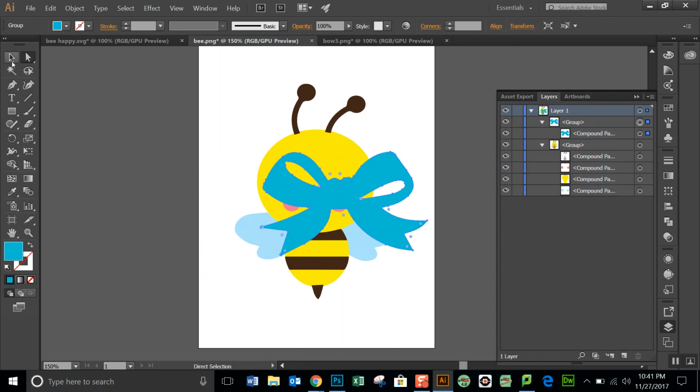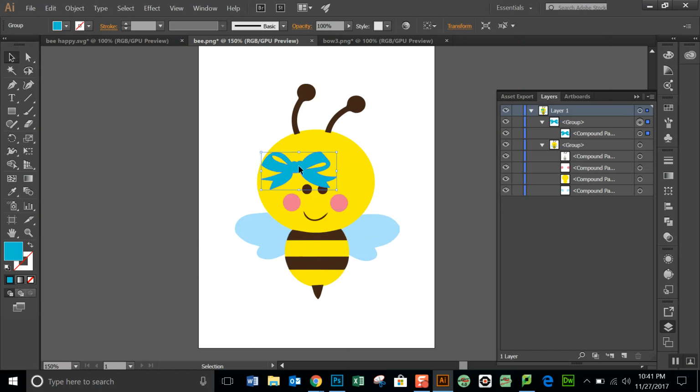So now I'm going to hit the Selection tool, and the reason why I use this one is because this is easier for you to size it. So I'm going to pull the size down because nobody needs a bow that covers their face. And then if you come up to the corner, you'll notice that there's a little kind of curved arrows. So you're going to hit that, and it's going to let you tilt it. So that looks about right to me. I'm going to leave it like that.